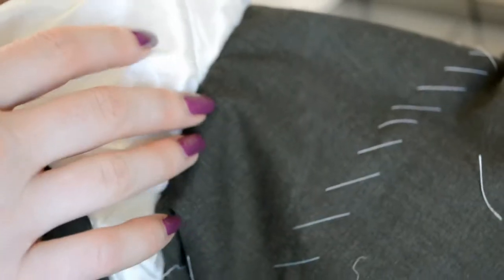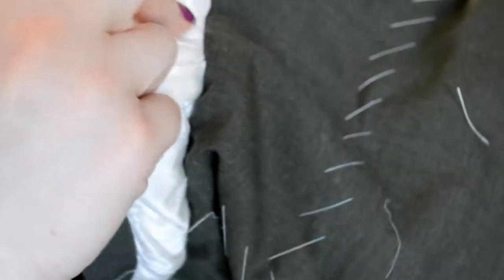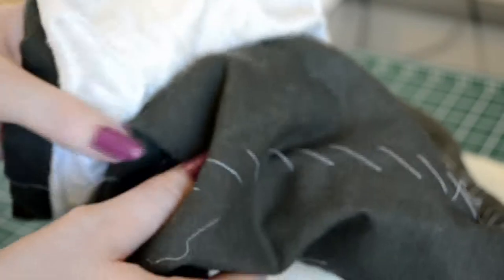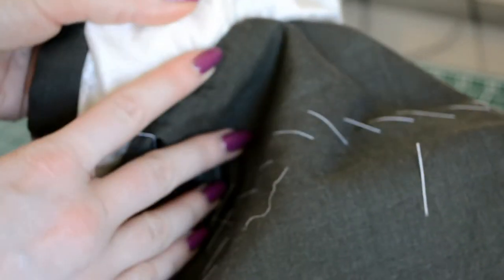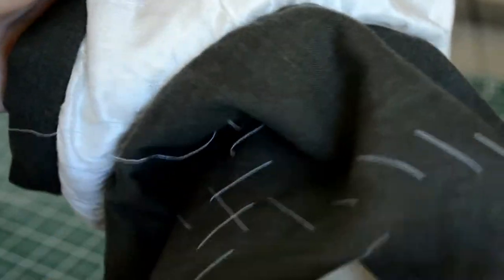Our top edge is finished as well, and you can sew it into the armhole of the jacket. This took me about 3 hours to do. It was a pain in my butt and in my fingers. There's just a lot of fabric on both sides, which makes me even happier that I now have this nice, beautiful flat join that doesn't add any bulkiness. So I'll show you the inside now.